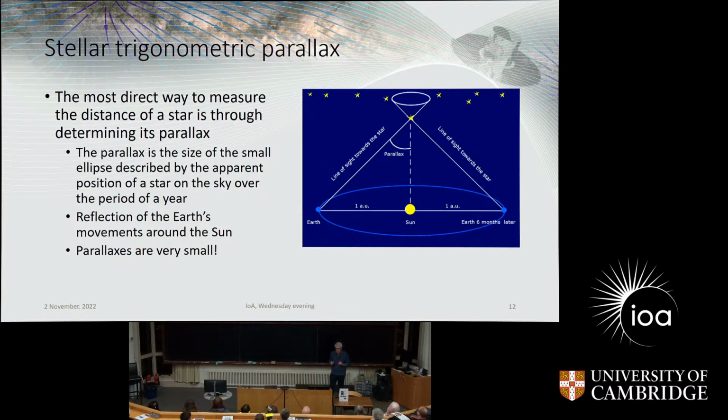That's the trigonometry. Now the problem is that those angles are extremely small. The largest angle that we have, at the shortest distance, is less than an arc second, around 0.7 of an arc second. So it has been difficult to start measuring these things from the ground. We now measure these things from satellites, and I'll come back to that in a minute. But to measure the distances of things like these clusters that we were talking about, you need really very accurate data, which is difficult to get.